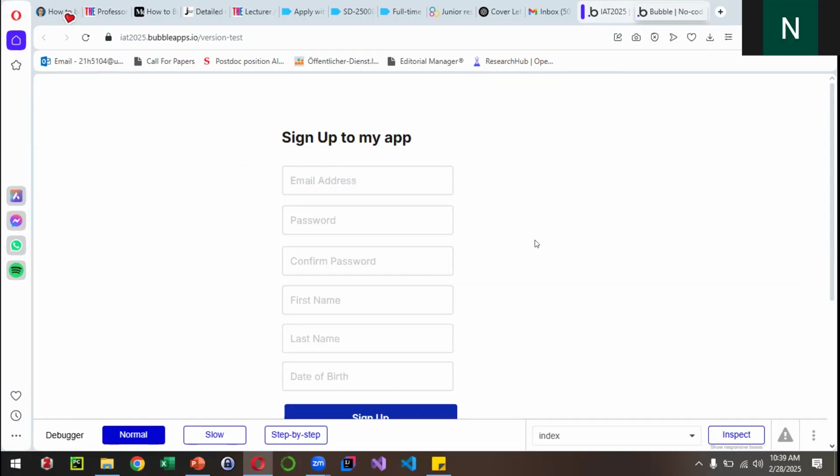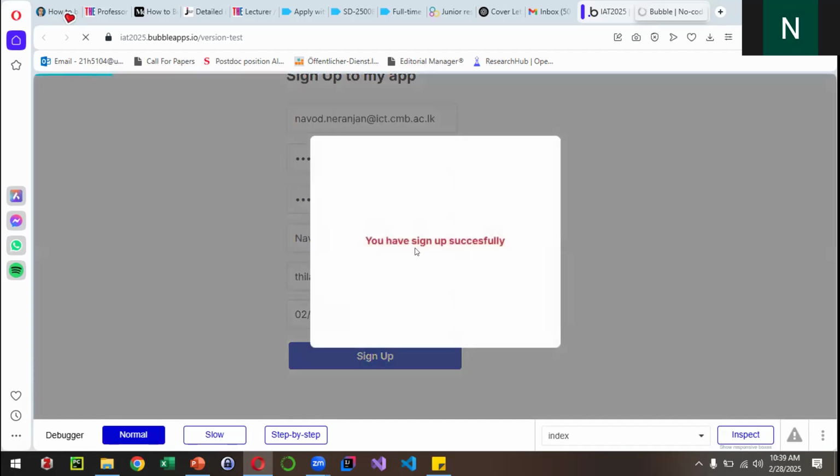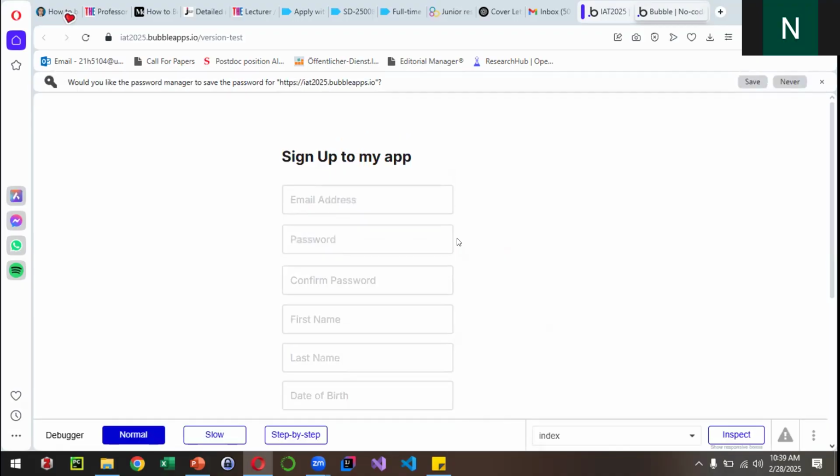So here, I'm going to enter this thing. I'm going to name it as. So once I hit the sign up button, you can see pop-up is displaying and the page is refreshed, right?